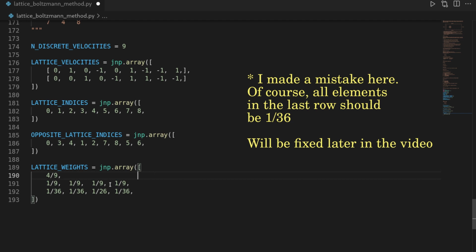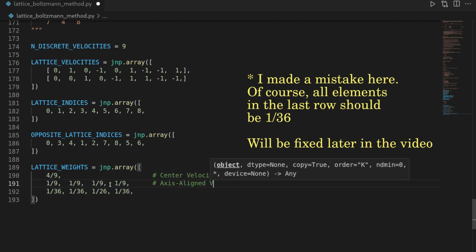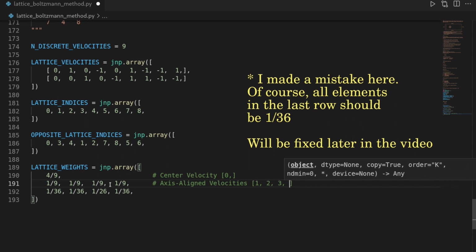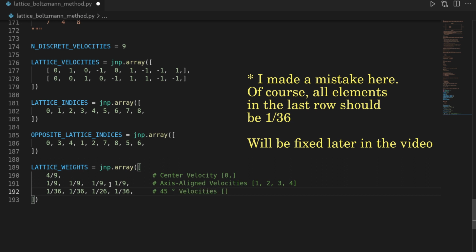So let me just add some more information. So these are the center velocity or the zero velocity, which has the zero index. And here we have the axis-aligned velocities, which are 1, 2, 3, and 4. And here we will have the 45-degree velocities, which are 5, 6, 7, and 8.